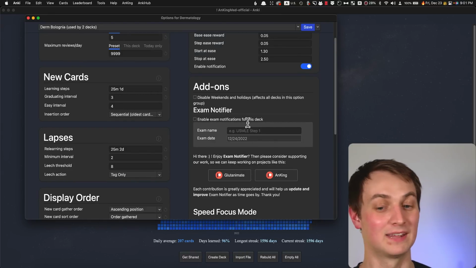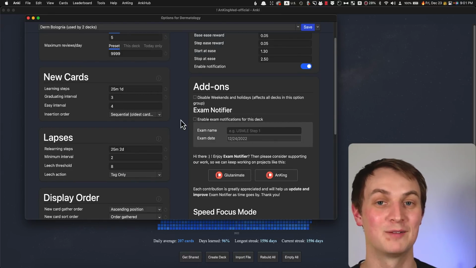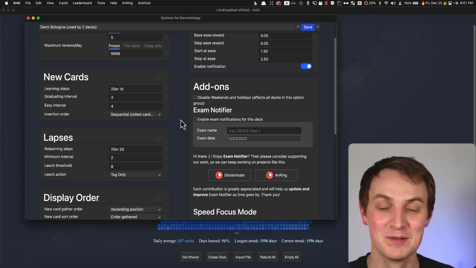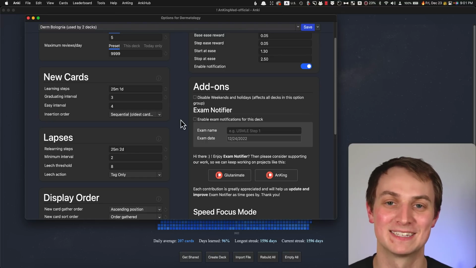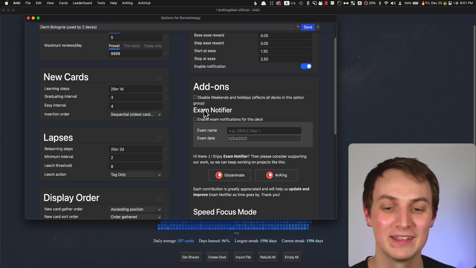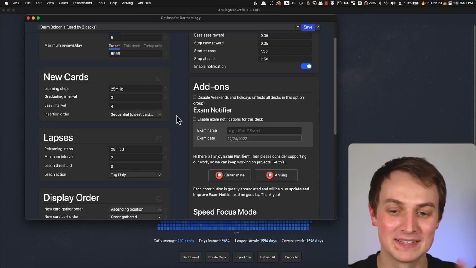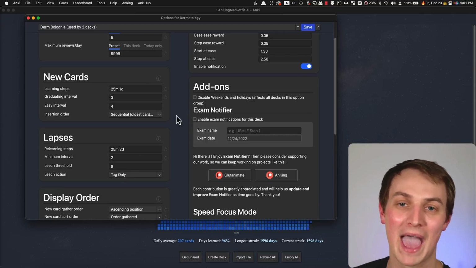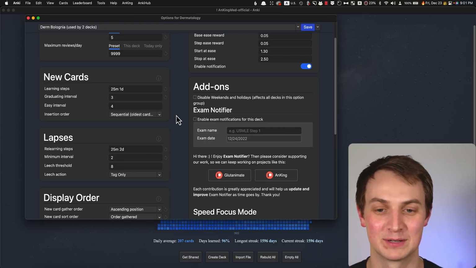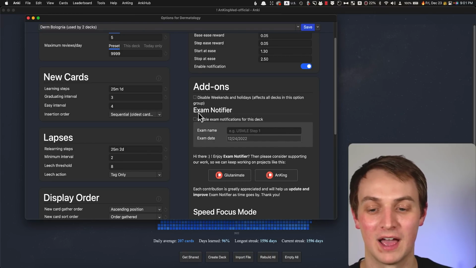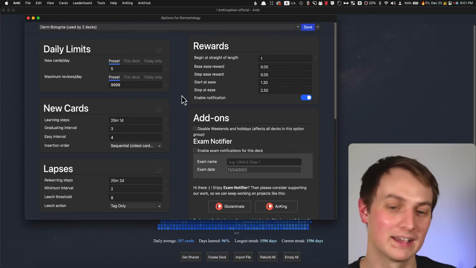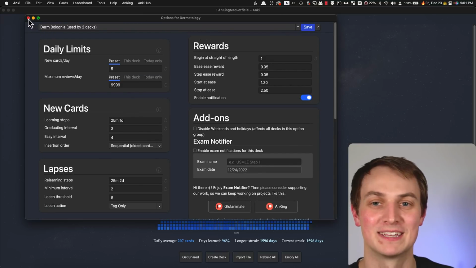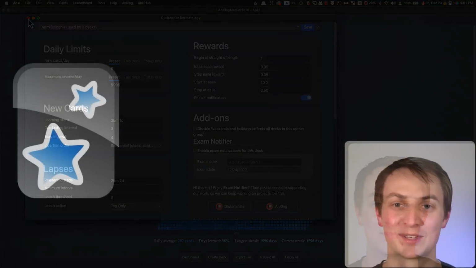And then just kind of a sneak peek over here, the exam notifier add-on, we are getting that out public. It's either out already by the time I've released this video or will be shortly after. Really cool add-on that will give you a pop-up that tells you if the card that you are reviewing will be scheduled past your exam date on its next review. So kind of a little plug for that. Glutamate and I worked on that together. Kind of fun. So anyway, that's it for those scheduler changes. So those are all the updates for Anki 2.1.55.